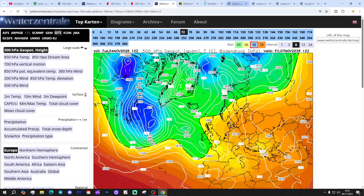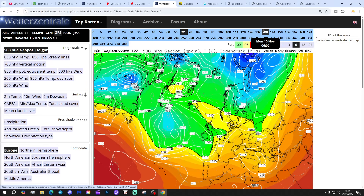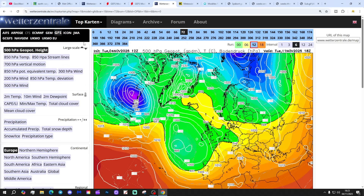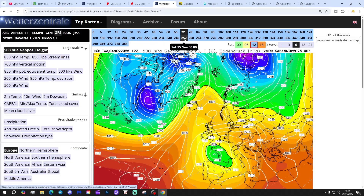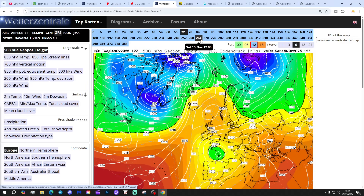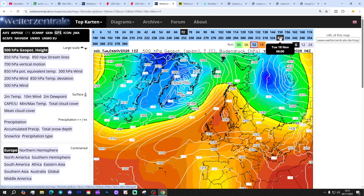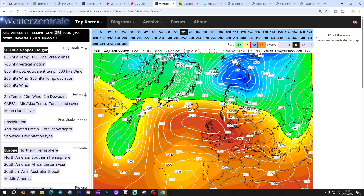This is how the GFS 12Z is looking. High pressure is trying to build to our north and north-east, trying to get a bit of blocking going over the weekend. Low pressure to the west and south-west. Then high pressure takes over across Scandinavia, switching the wind around to more of an easterly. We've got high pressure blocking between Scotland and Norway, low pressure down towards France — that brings in a proper easterly. It's not a particularly cold easterly, but obviously it will have a chill to it. Then high pressure dominates as we move into the second half of the month — a big anti-cyclone setting up right over the top of the country, delivering a lot of dry weather, but also possibly a fair amount of frost and fog.